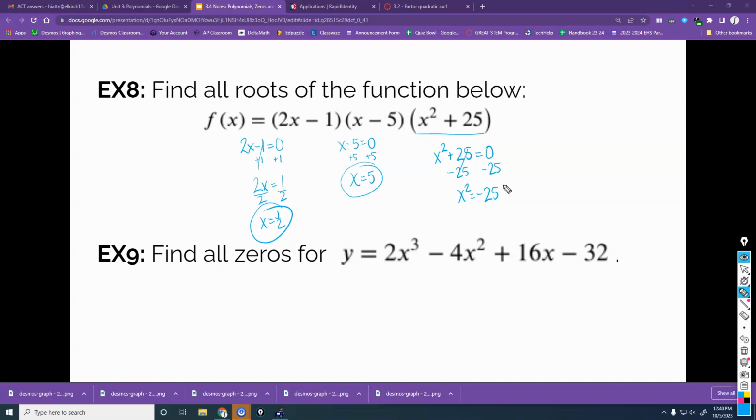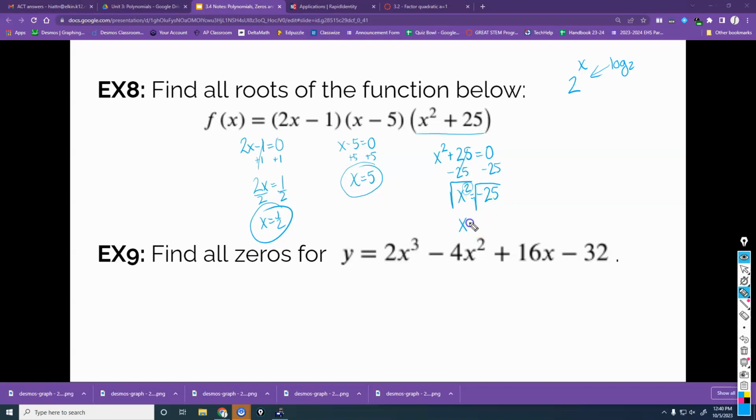Not log, and second period said the exact same thing. Log would be if we had like 2 to the x power. We would need to log that. What would I do, Paloma? Square root. We would square root right here. Do you guys see the difference between those? Because they're really similar. Here, the x is in the exponent. That's when we need logs. That's where we got a log base 2. Here, my x is not the exponent. It's the square I'm trying to get rid of. So to get rid of that, I square root. You should not see anywhere in Unit 3 stuff where you have to use a log for these.